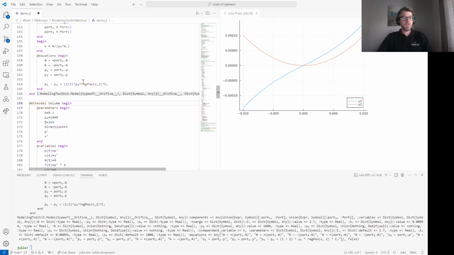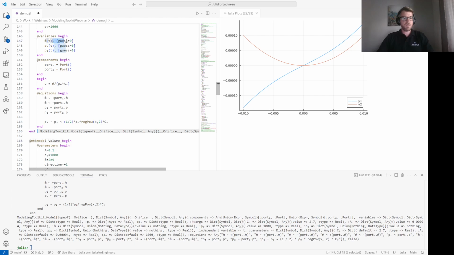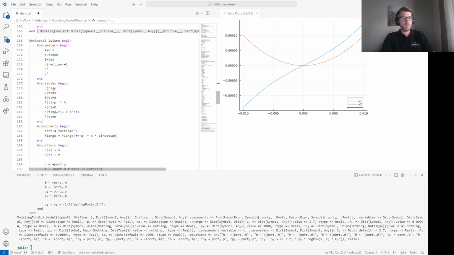And I am going to implement essentially this important fix. We're going to make sure that this problem is not over-defined with its variable definition. However, as you can see, I'm going to leave x defined because the volume component, by its design, we need to provide what is the volume at time zero.